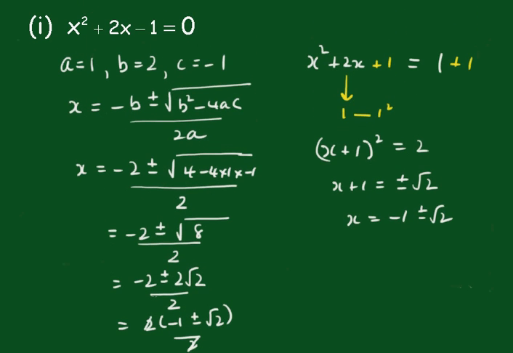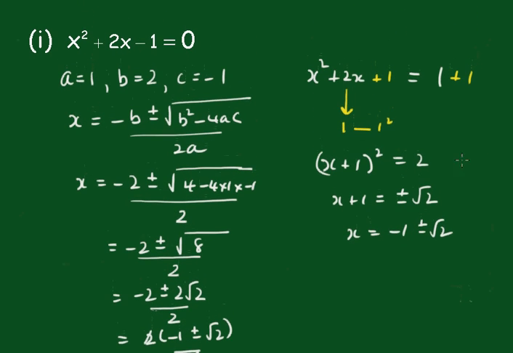Much faster, isn't it? The formula takes over when you've got a number here which is like a 3 or a 4 or something, and this number is an odd number. Then the quadratic formula has the advantage.